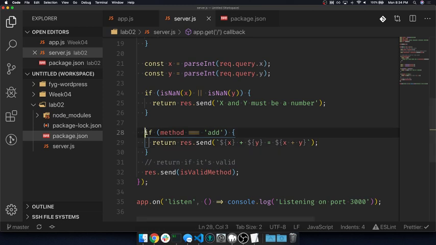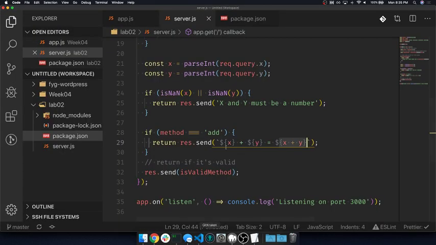So now I've set up my add method. So if I refresh, we now get 5 plus 5 is 10. If I were to change y to being 10, it's now 5 plus 10 is 15. And the example that we gave is x equals 16 and y equals 4, which equals 20.